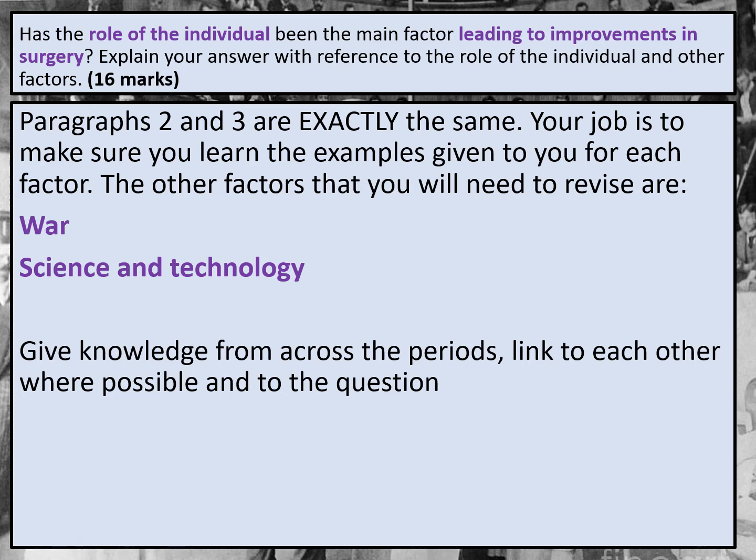There's going to be no tricks in this question. It's going to be this question, but maybe with a slight twist, maybe with a changed first factor. But this is what you're preparing for.